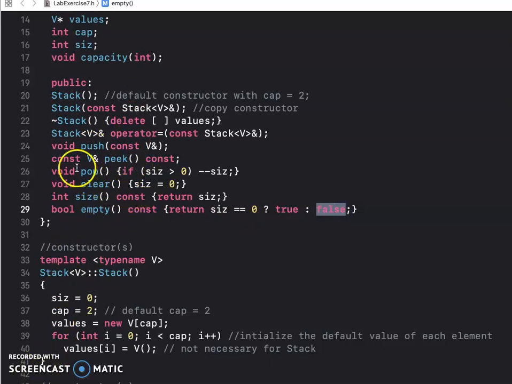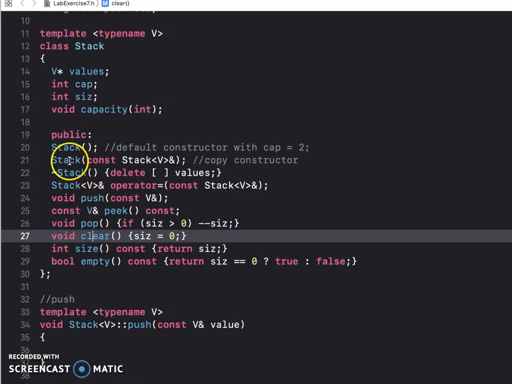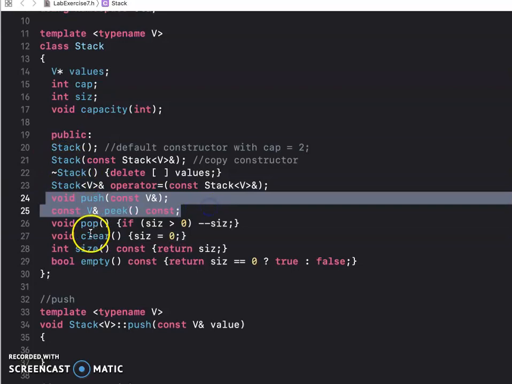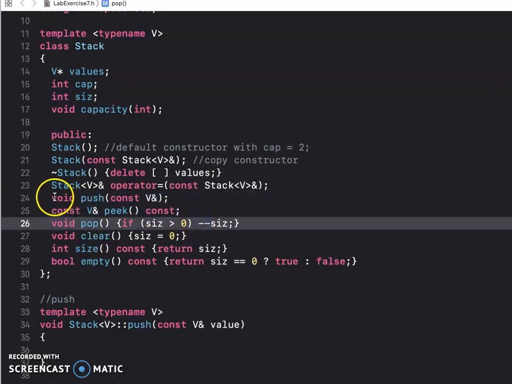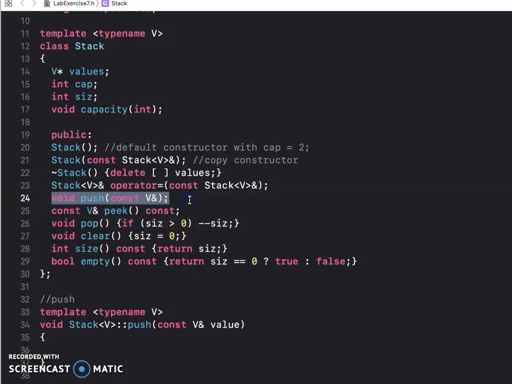Later we will only need to do the push, pop, and peek, and the copy constructor and assignment operator I will talk about. So after we finish the constructor function, let's do the next one: push, pop, and peek. The first one, let's do the push. You need to give me the object you want to push, right?